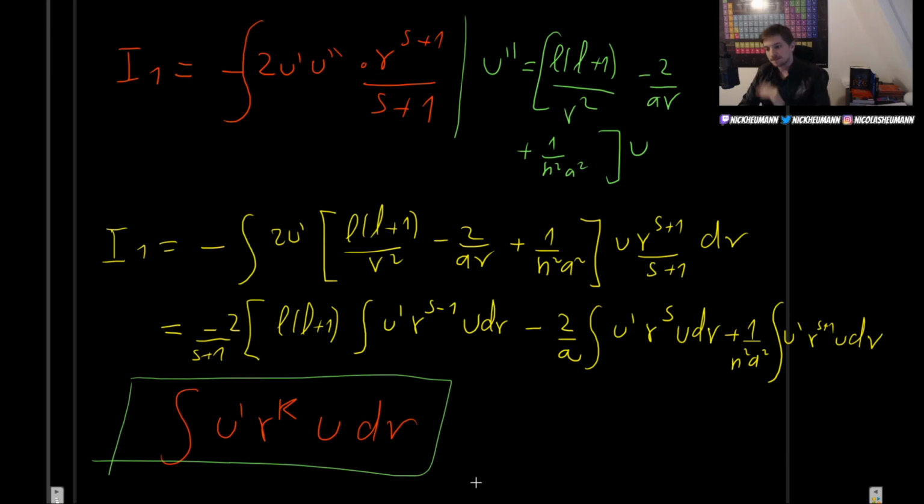Yes. Okay, great. So as we can see here, we got what I mentioned before. We have something of the form u prime r to the k u, three times. So it is worth it to, instead of solving this integral 3 times, go for just a general formula, and then we will just plug it in, and that will help us save quite a bit of time. Because, spoiler alert, we will actually encounter an integral of the same form later on. So it is really useful to do it beforehand. So let's do that now.